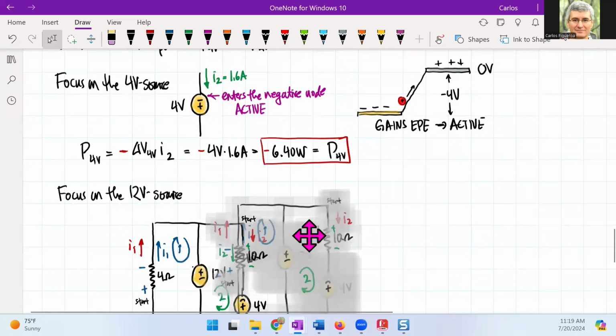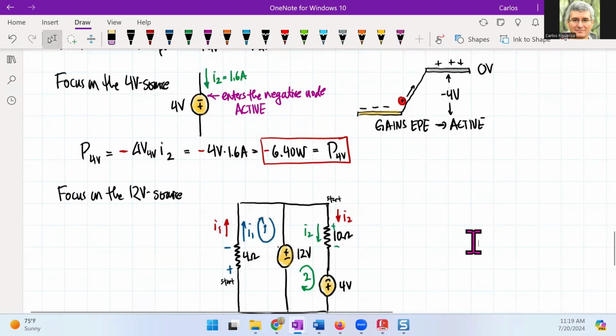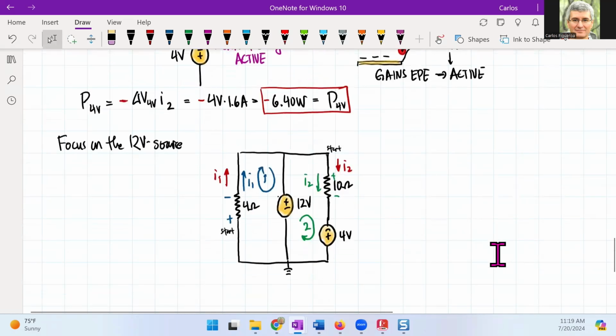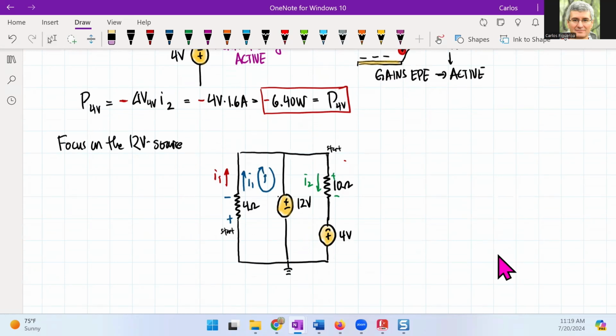So what do we know about this circuit here? The first thing that we do, we already know what the current direction is. So I'm going to get rid of this loop. We don't care about any of this stuff anymore. All we know is that right here, we have a current, and that's I2. So when I look at that current, we already said that that current was equal to what? 1.62 amps.